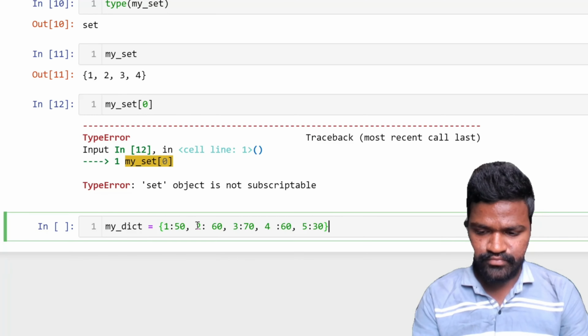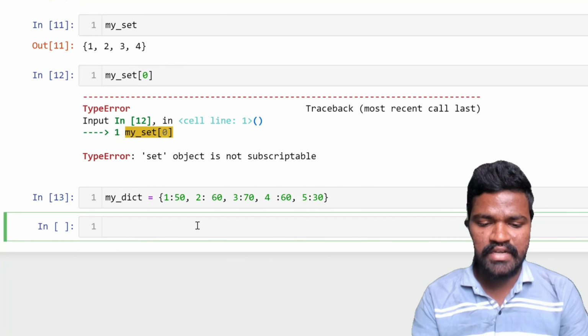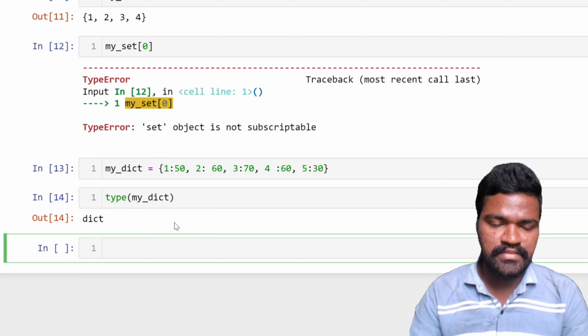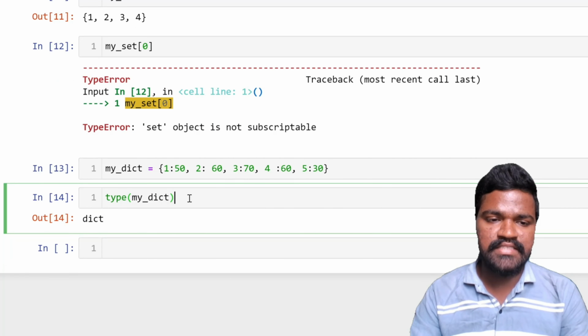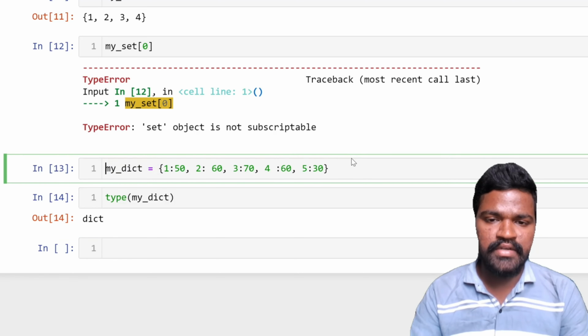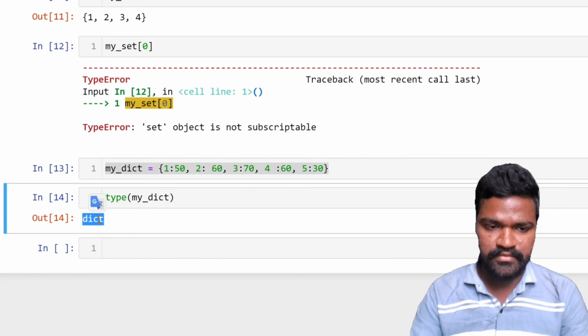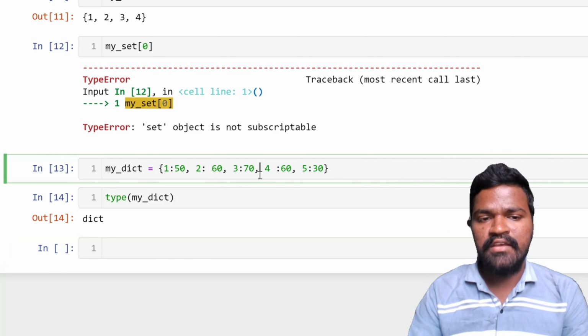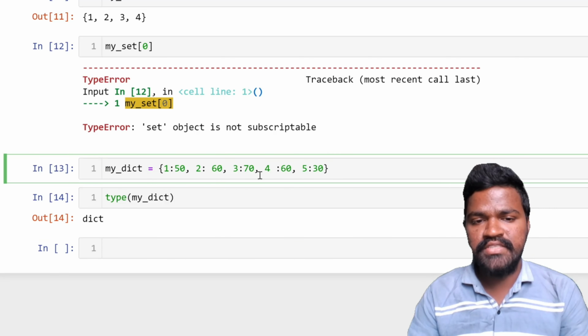If we want to see the type, we can do that by passing my dict to type. I will get the answer as dict. This is of type dict. If I want to access these elements, we cannot access them by using indexing.